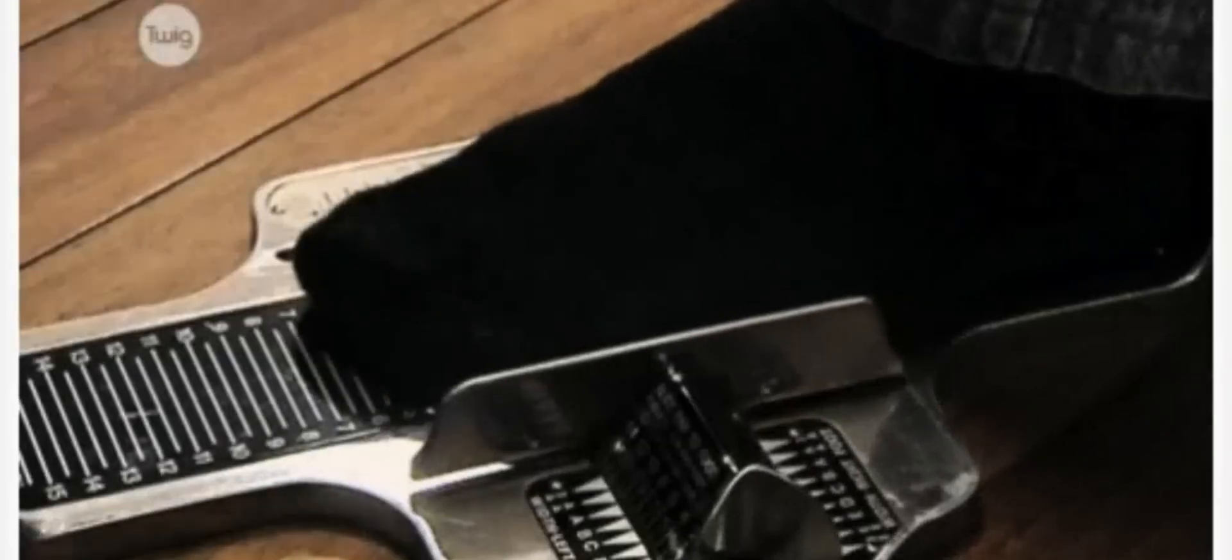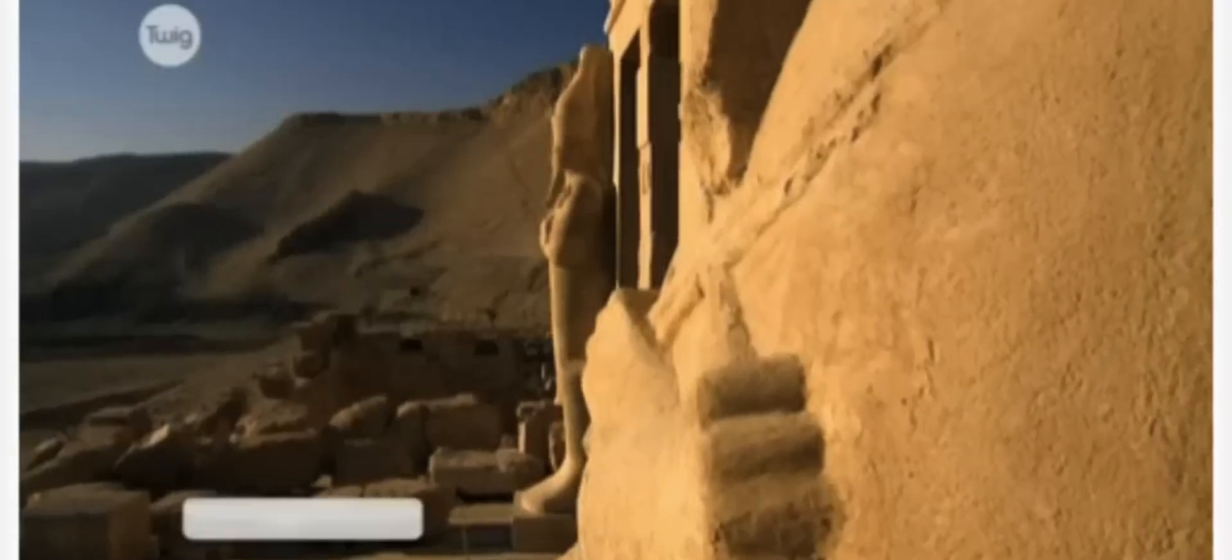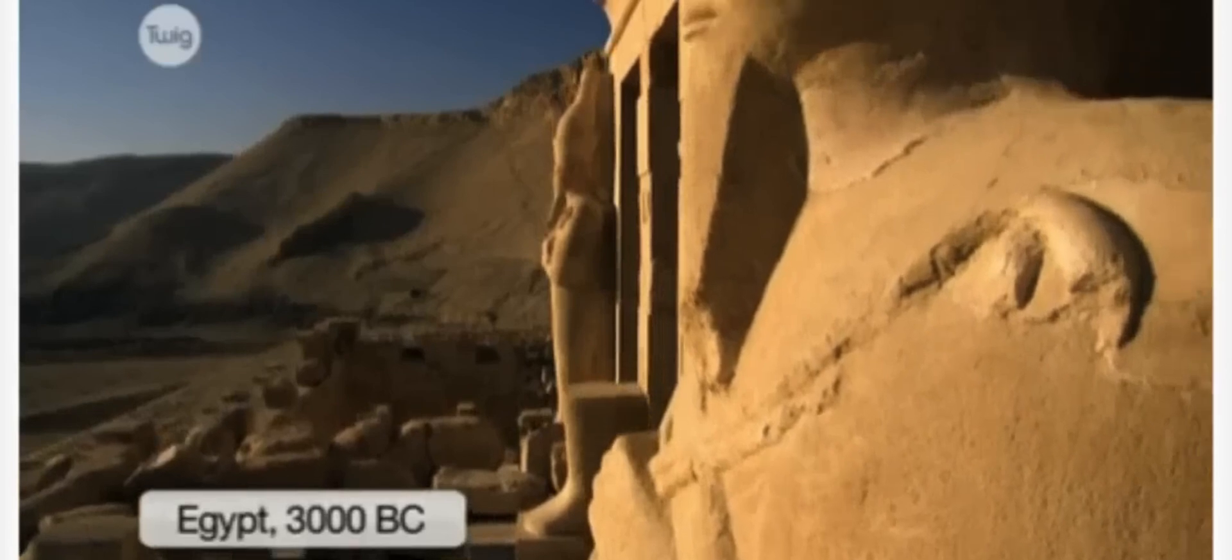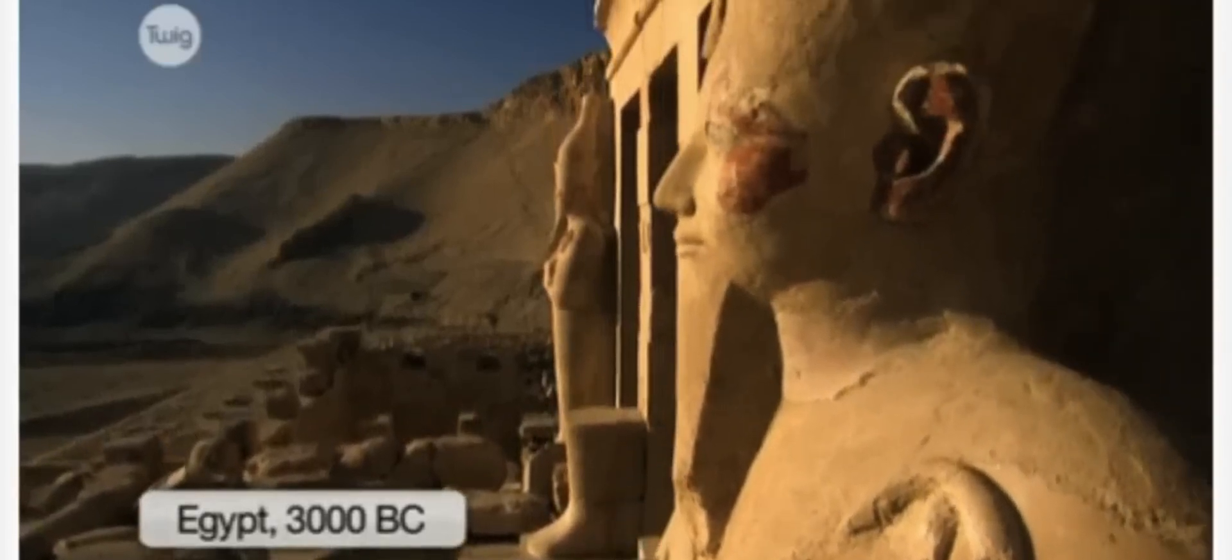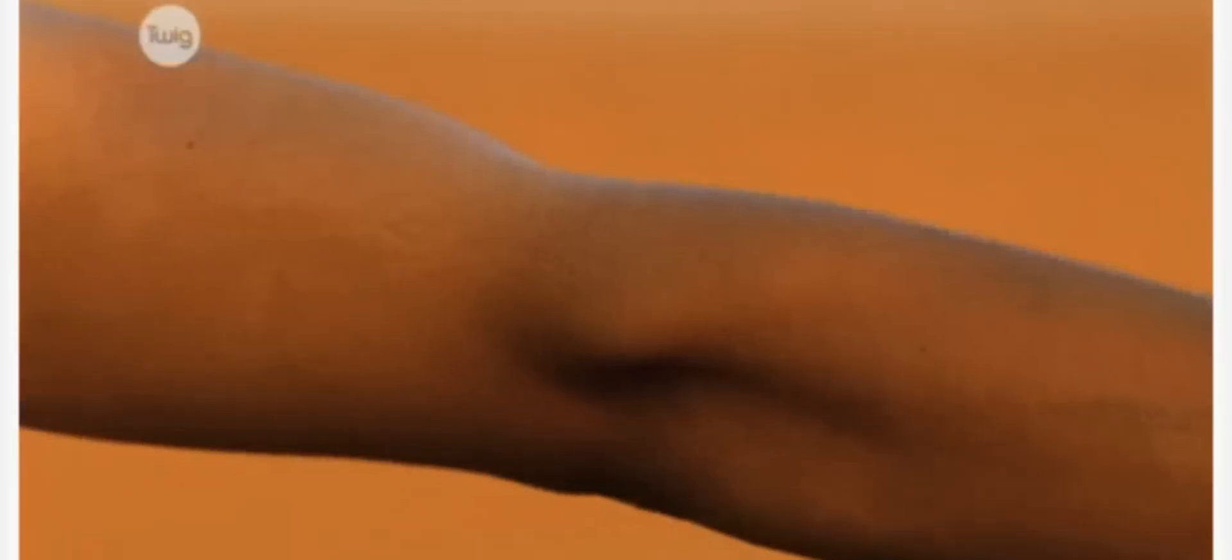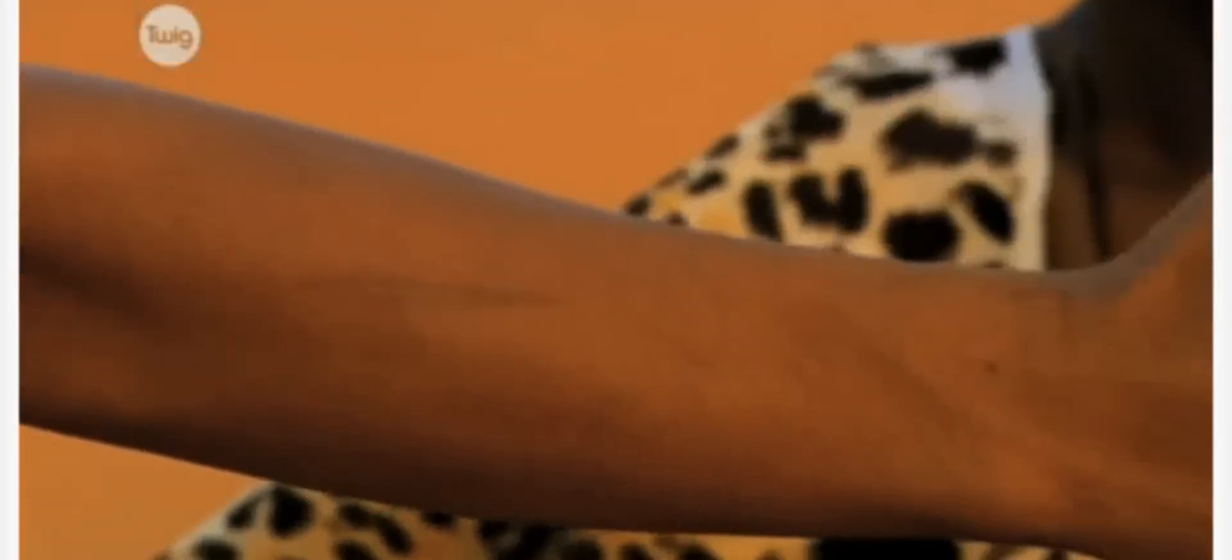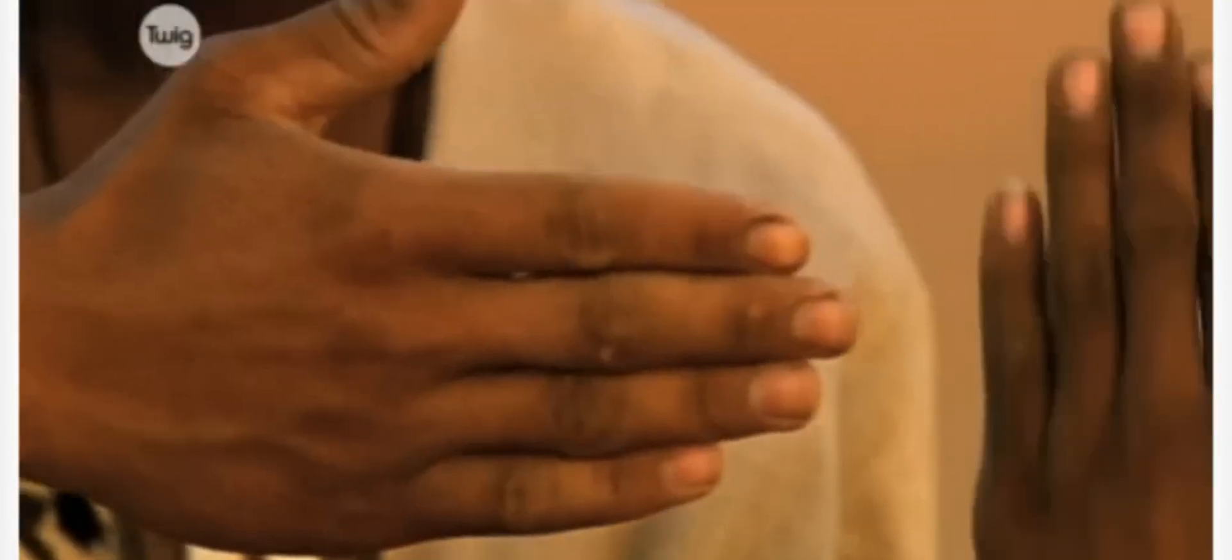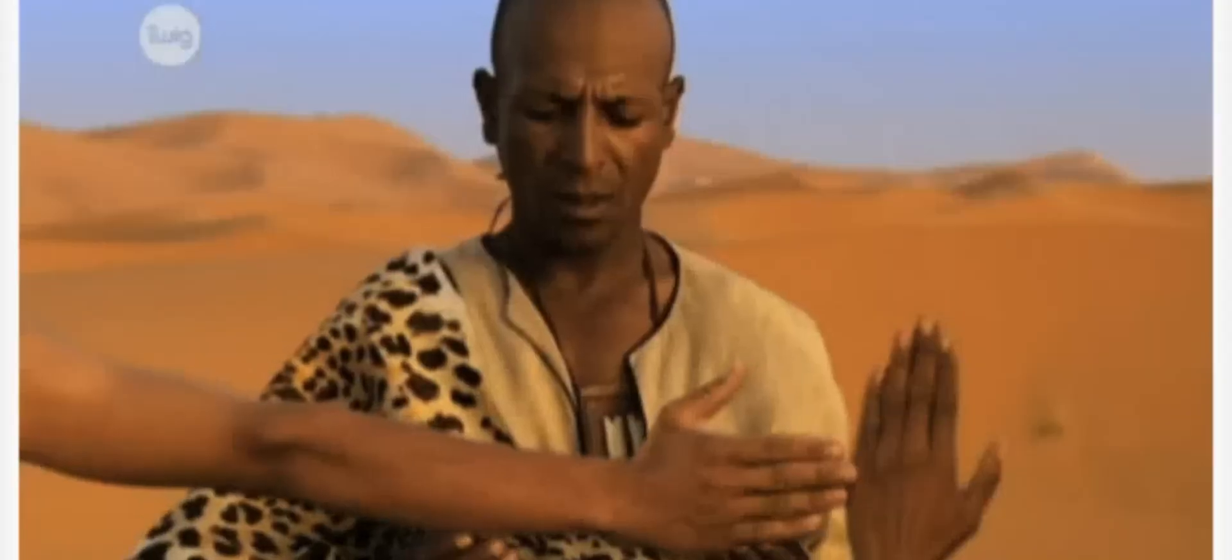The Egyptians, when they had a part that was less than the royal foot, they then used the span of their hand. If it was less than a span, they would use a palm of their hand. And if it were less than a palm, they would use a finger.